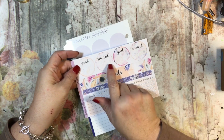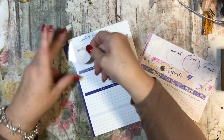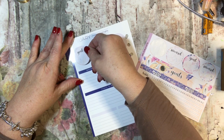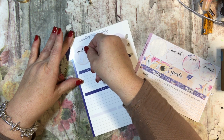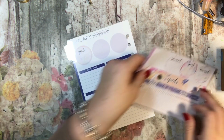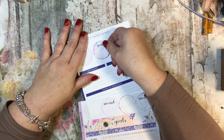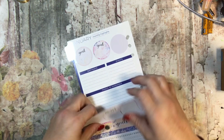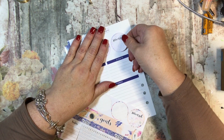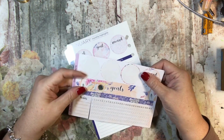And there's goal, reward, and I'm not sure. I mean, I understand that whole reward thing, but I only have 3 spots here. So I think what I'll do is put goal, and then reward. And I don't know that I'm motivated by reward, so I don't know if that will work for me exactly, but.